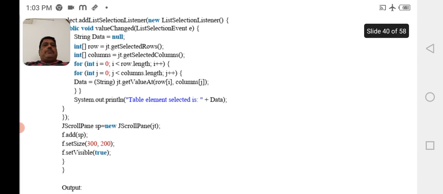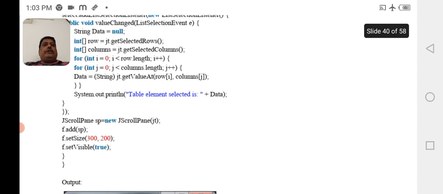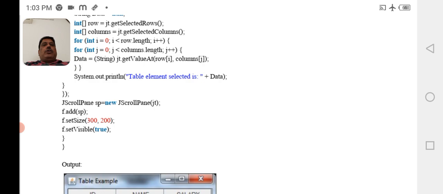JScrollPane sp equal to new JScrollPane(jt). f.add(sp), f.setSize, f.setVisible(true).